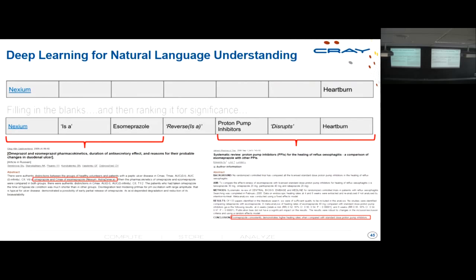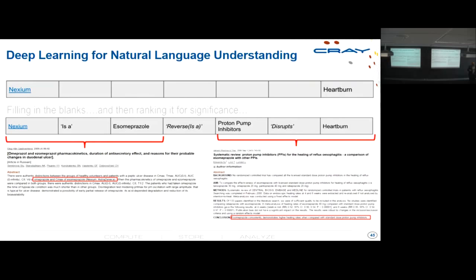Now we train, now that you have 27 million abstracts, to see how good can you really get if you were to write your own abstract based on what's out there, right? The difference between what a Google or the PubMed that you probably are used to using today versus an approach like this is that a Google or a PubMed thinks that documents are independent of each other and that you've lost context when you go from one paper to another paper that could have been transferred as an association. But doing what I just showed you and tagging them all in one sense and then organizing them in the form of knowledge nuggets, I can now do multi-document search.